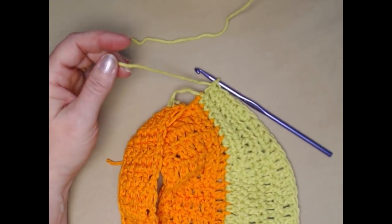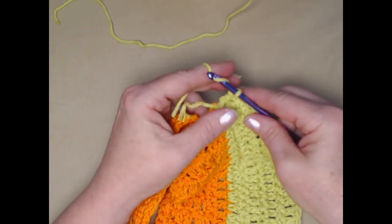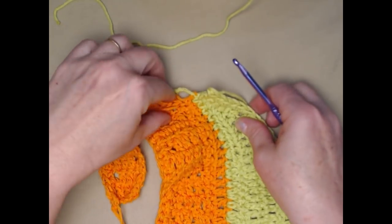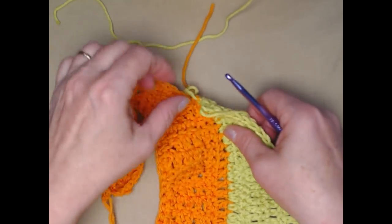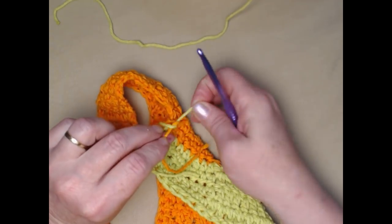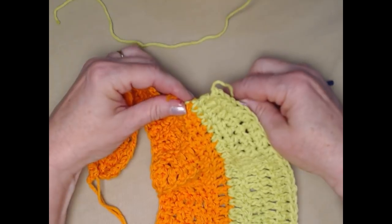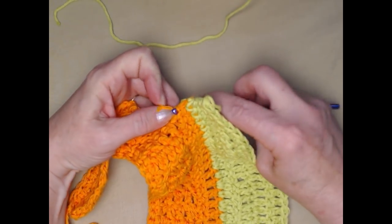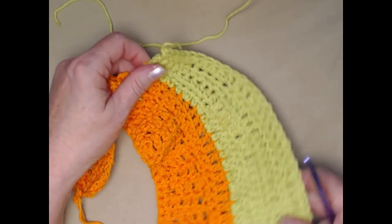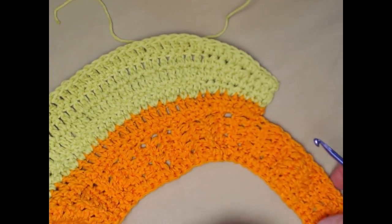All right, so now I'm going to cut this yarn and tie that off. All right, so we have a few ends that we have to weave in, and we'll do that after a bit. I'm just going to put a little loop knot just to hold that out of the way. Pull that to the back, and at this point you need to decide which is your front and which is your back. It doesn't matter, it's whatever you prefer. I want this to be my front. I like the way that looks and the way that it's laying.